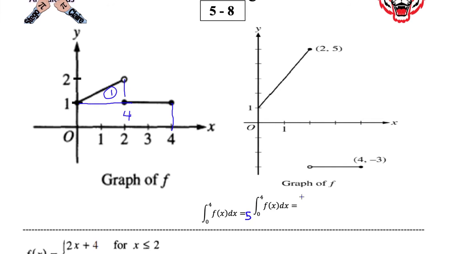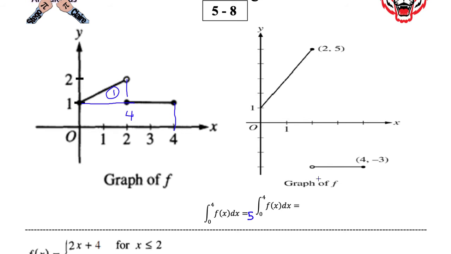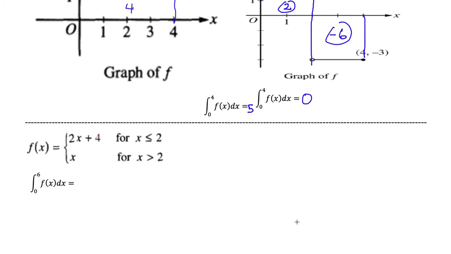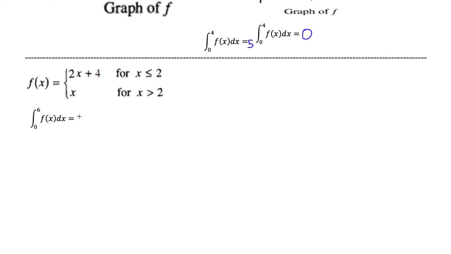Over here for this graph, I'm doing between 0 and 4 as well. So I'm making a line here. This area is -1 to 3 by 2, which is -6. This area up here, I have a rectangle that's 2 by 1, which is 2. I have a triangle that's 2 by 1, 2, 3, 4, which is 8, but half of that is 4. So 2 plus 4 is 6, minus 6 is 0. It cancels out.